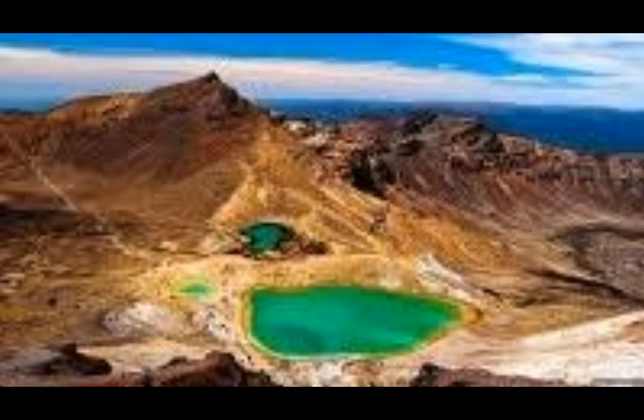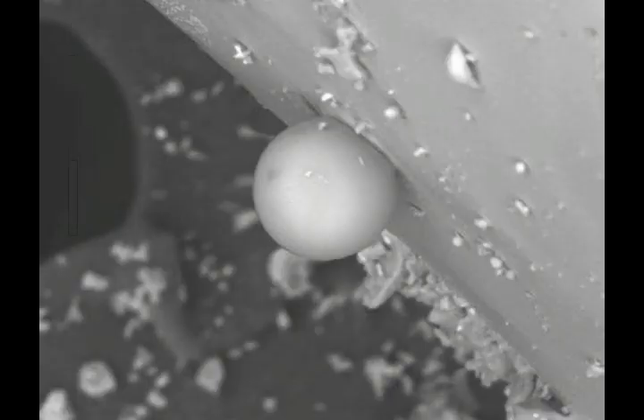Fabian Wadsworth of the University of Munich, a volcanologist who led the study published in the Journal of Geophysical Research: Solid Earth, explains: if the lightning event is so short that the particles won't melt in the first place, no sphere forms. But if the heat diffuses into the particle and melts it, then two things can happen: with enough time, the melting ash will round into a complete sphere thanks to surface tension; or if the particle cools faster than it rounds, the final glass will remain jagged and angular. Wadsworth's team used computer simulations to develop a mathematical model predicting what eruption conditions were necessary to create the various glass sphere shapes.